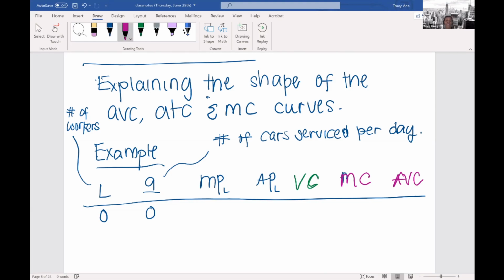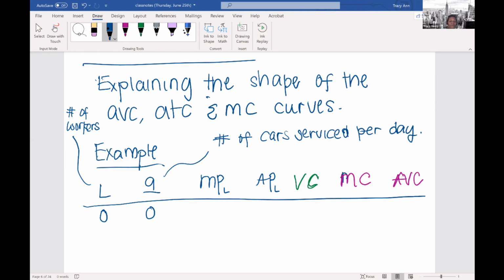So when I have nobody working at my car wash, I have the automated line and everything, but with no one working there I'm not able to service any car. Imagine it's not one of those where you can drive through by yourself. Those do exist, I've seen them in the South, but let's just imagine that I need someone to be there. You can't just drive in and go through.